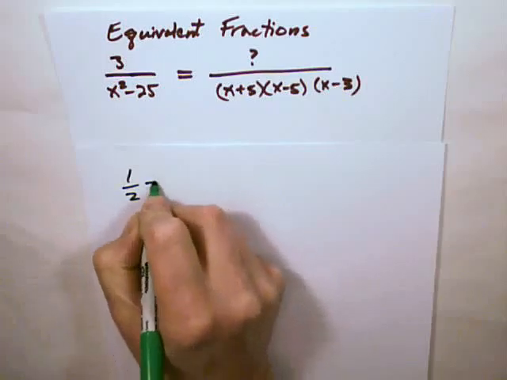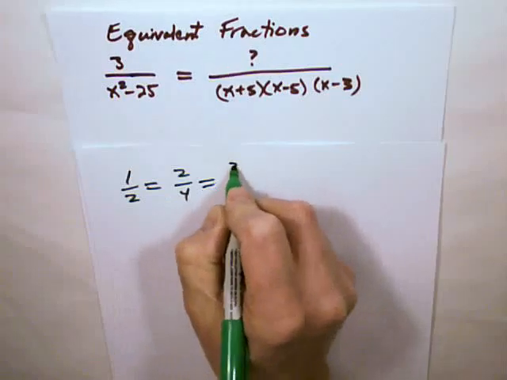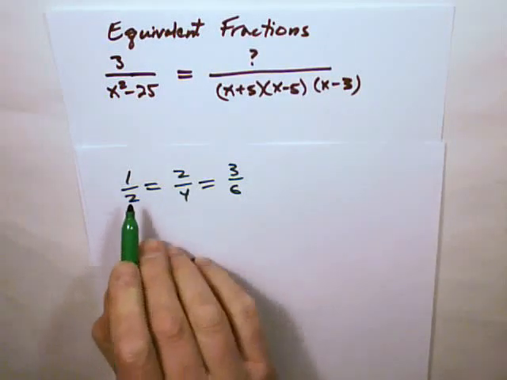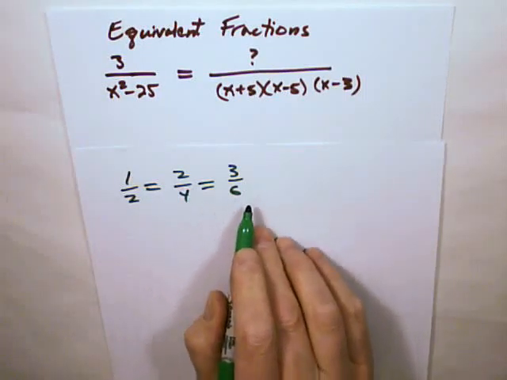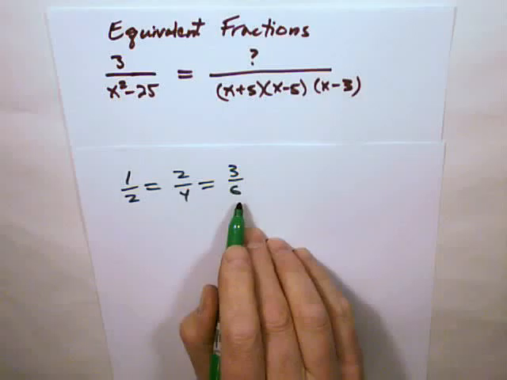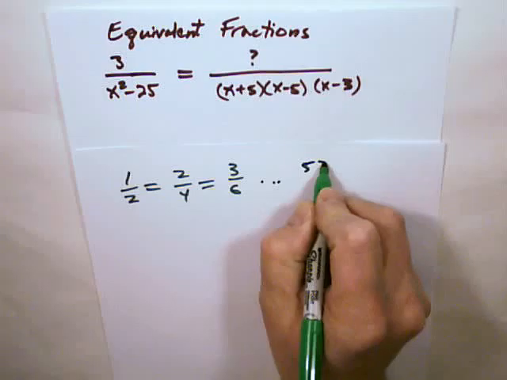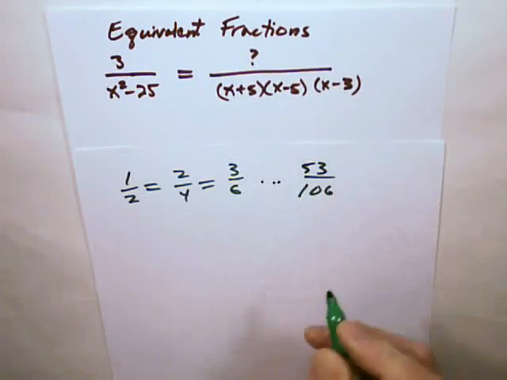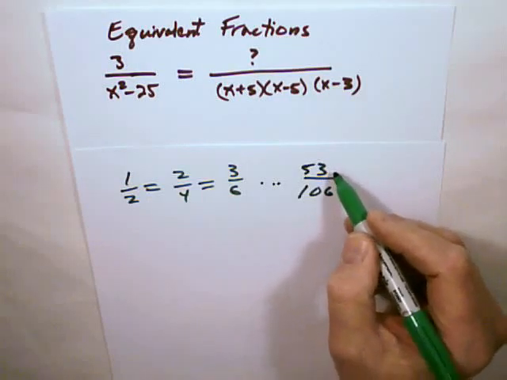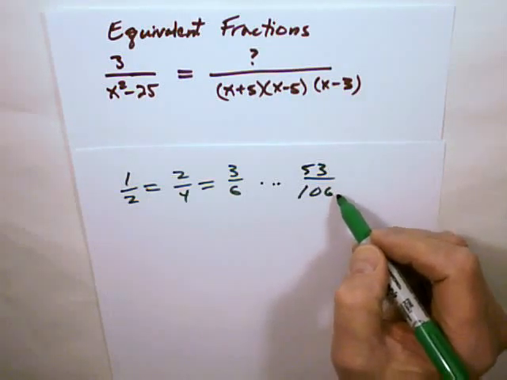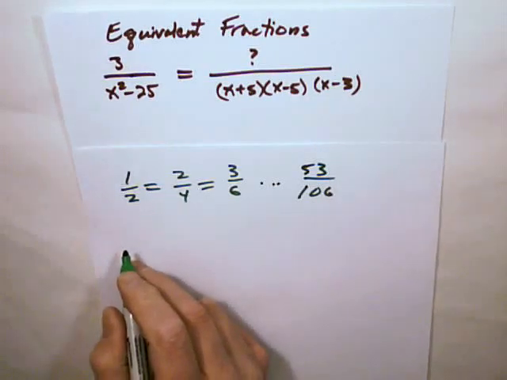Now, let's remember what we did in fractions. For instance, if you took 1/2, you know that that's the same thing as 2/4. That's the same thing as 3/6. And basically what I'm doing is, as long as I'm multiplying the numerator and denominator by the same amount, I get an equivalent fraction. Looks different, but it's the same. You could go all the way up to something like 53 over 106 is equivalent to 1/2. So as long as you have that basic ratio of the numerator 1, denominator 2, you've got an equivalent fraction. It amounts to the same thing.